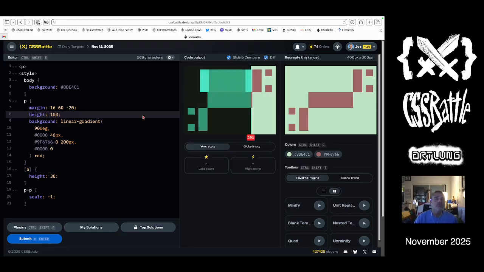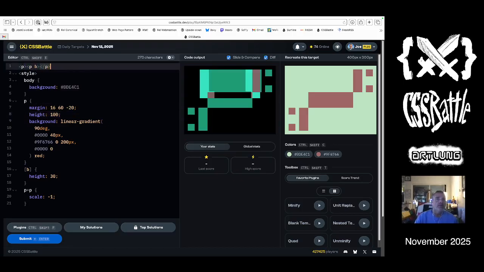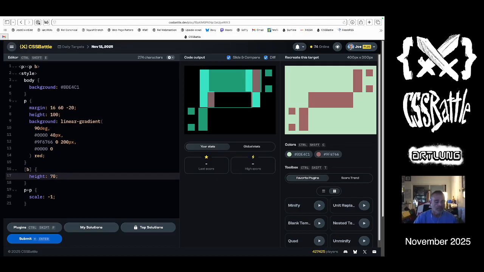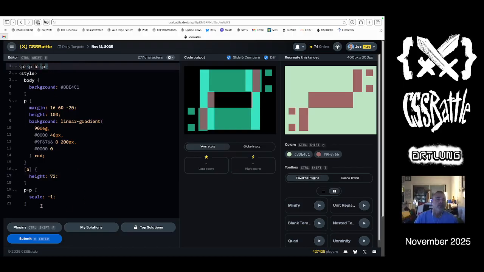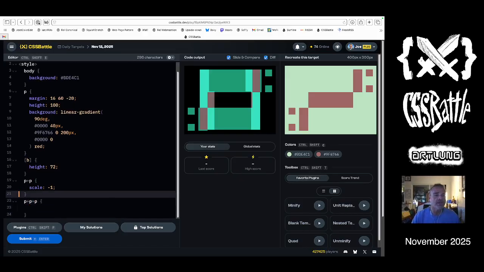And then the next one, P plus B. And the height of that is what? 30, 40, 50, 60, 70, 71, 72. And then the last one. P plus P plus P is flipped, so that's got the scale.